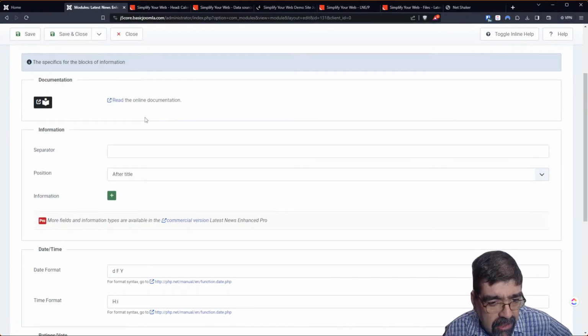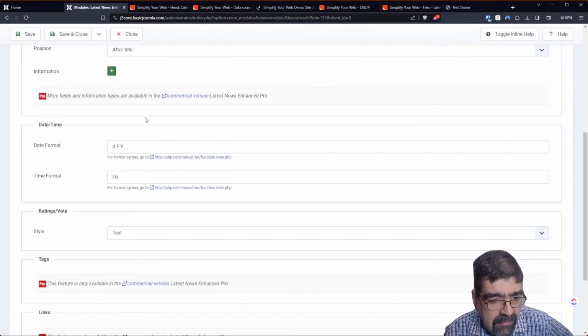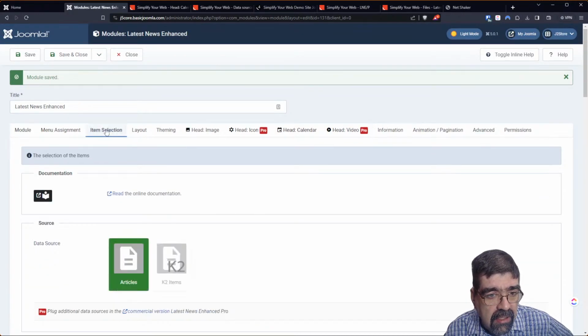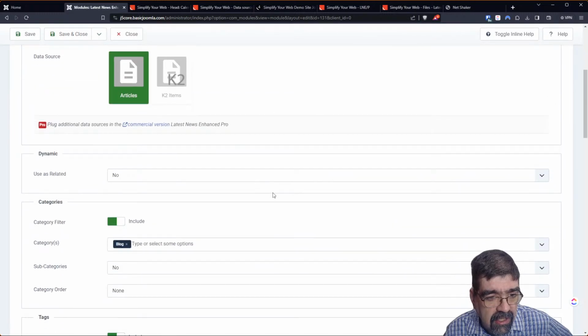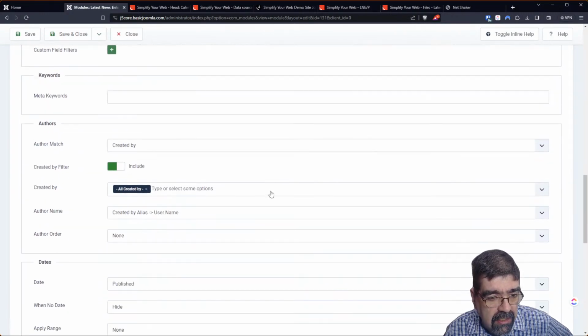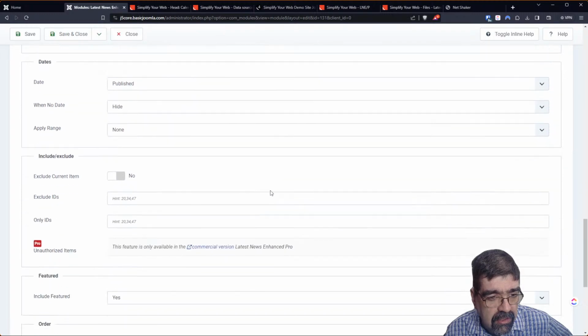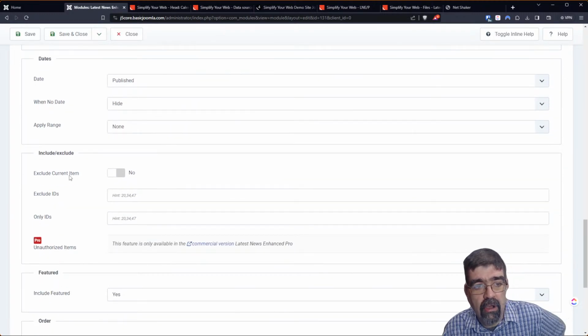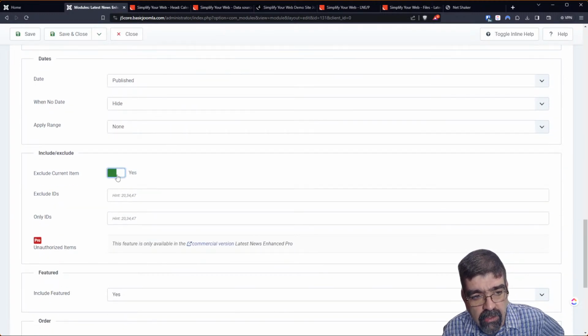Okay, a quick review here. Item selections, articles, yeah. Are we showing anything? Authors, dates, when exclude. Oh, look. Oh, exclude current item. Cool, watch.